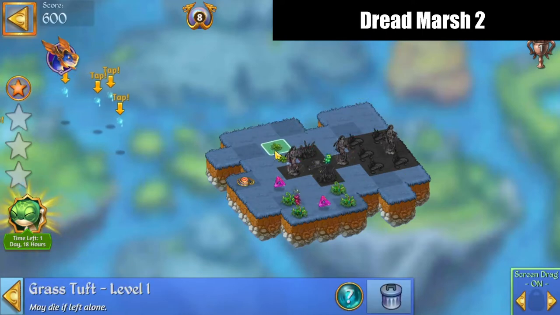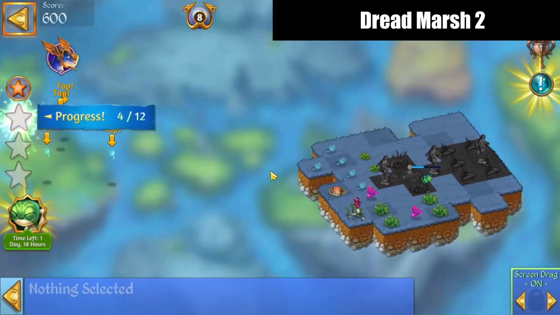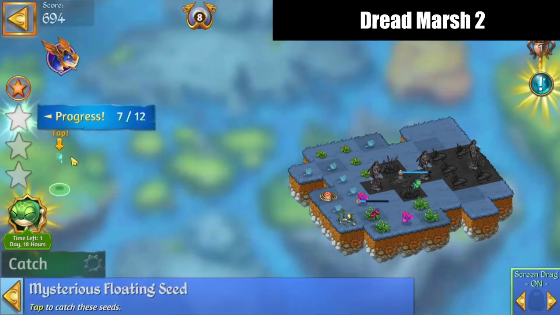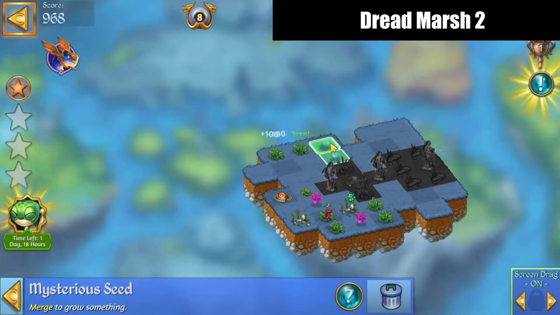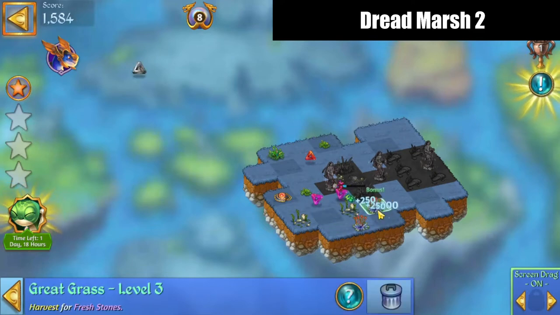Bring these down. We're gonna tap on these floating mysterious seeds. 5, merge those. Tap on some more of them. Bring those in. 5, merge there. 5, merge those grass. Bring that together. 5, merge these lawn grass.